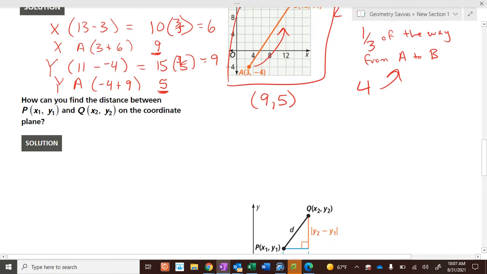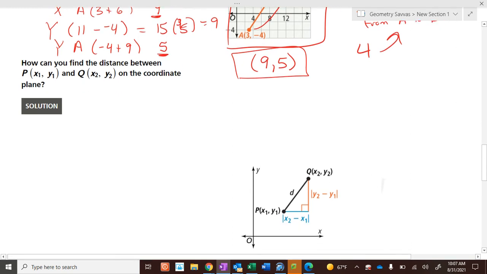Okay. So 9, 5. Everybody good with that, or should we do one more? 3/5, 4/3. Can't do 4/3 of the way. We could do 3/4 of the way between something. Okay. So subtract, multiply, and then add to the endpoint. You'll only have one problem like that, and that is not on the quiz. That one won't be on the quiz on Thursday.